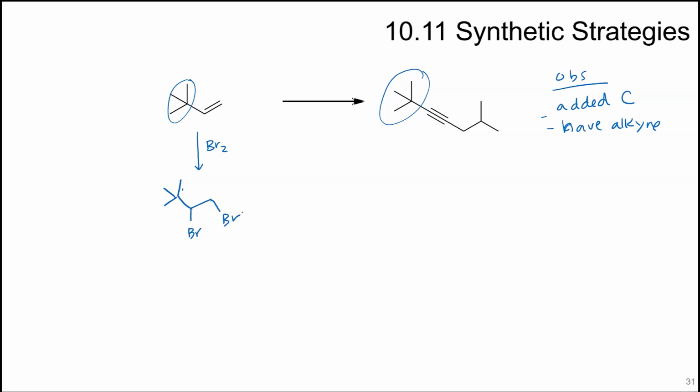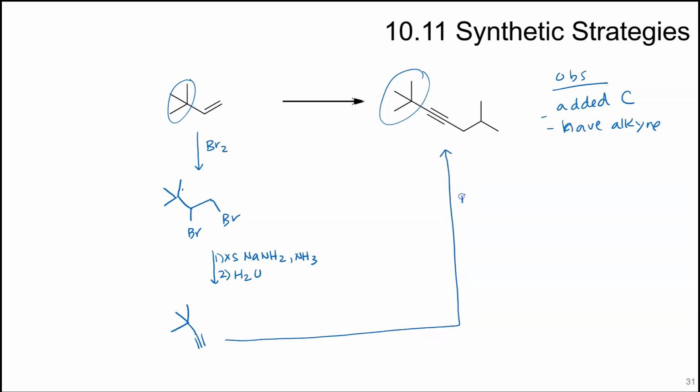Now we'll add 2 Br's across the double bond. Excess NaNH2. We need water. So we get the alkyne. And now we can go right to here. This is the part of the molecule that is being added. So we're going to add NaNH2 to make it the alkynide. And then when you try to figure out what group is being added here, if it looks different than a CH3 or a CH2CH3, you can just draw what is there. This is the 4 carbons that I'm adding, and then add a leaving group to that. And that's how you could do that reaction.